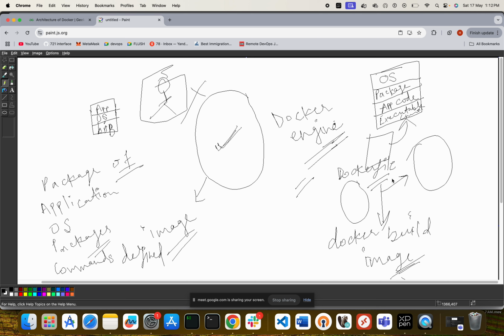In that file we define the OS, packages, application code, executable commands, and a lot of other things, which we can discuss later.